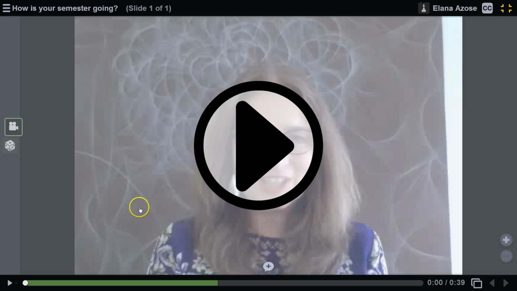On the left, this indicates that the main piece of media is a video. And then below it, I see there's been one response. So when I click play on the video, VoiceThread's going to play the video and then it'll automatically jump to this next response. Later on, if I wanted to, I could go back and replay the video and I could click on specific responses that I wanted to hear.